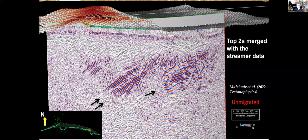And where it seems this reflection is hitting the bedrock, there seems to be an offset in the bedrock, something around 50 meters. That was very remarkable for us, because then we argued that if there is any fault, given the topography you can see here, it is most likely here. And these are not really fault planes that we're looking at, but rather the fault plane sits between these two sets of reflectivity. So, with some fantasy, it would be somewhere here.